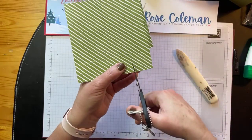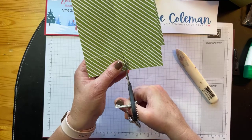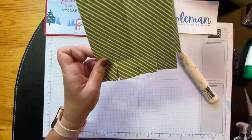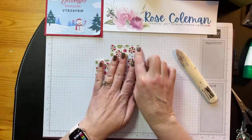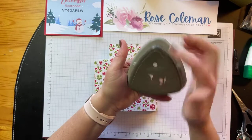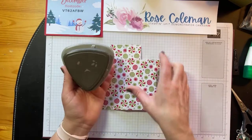Okay, so we're going to cut straight up on all of these 3 lines here. This is the bottom of the little treat container. So 3 of those. And then the 2 middle ones, we're going to round the corners. And to do that, we have a punch in our catalog. It's called the Trio Punch, and it has 3 corners. That's why it's called Trio. This one right here is for corner rounding.